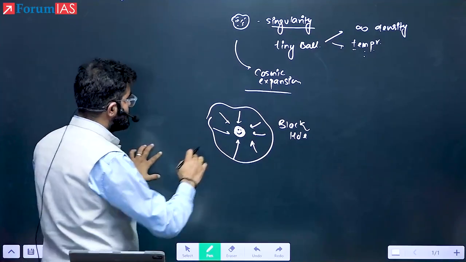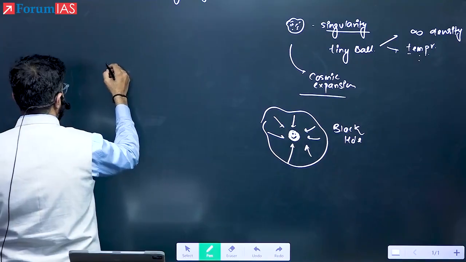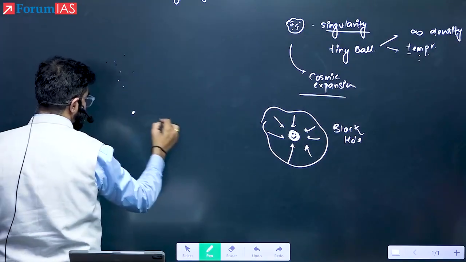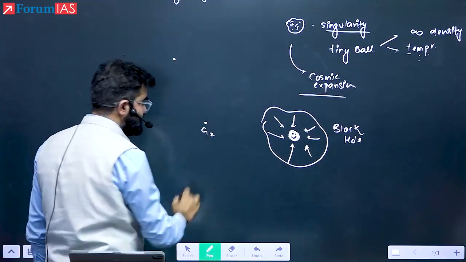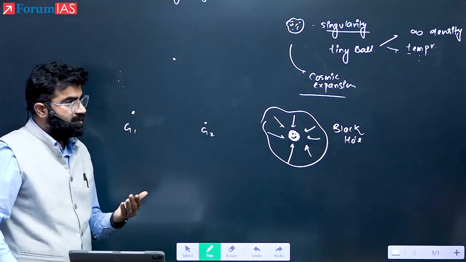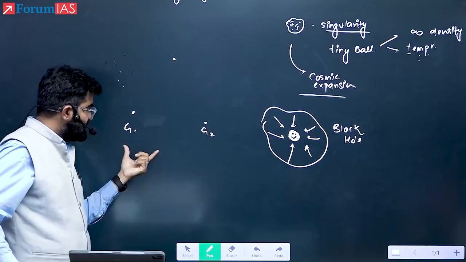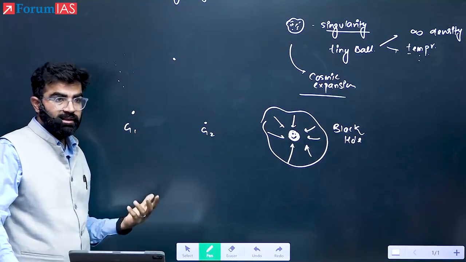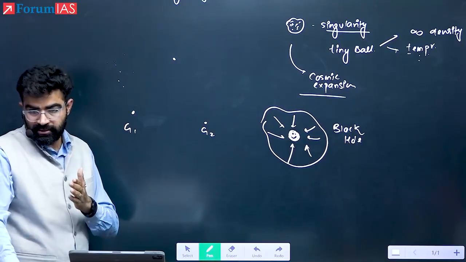Now, with this cosmic expansion, see here, for example, if we believe that the matter was coming out from here, let's say these are some objects which were coming out. I am considering them right now as galaxies. It is believed, and now it has been established by the theory given by Mr. Edwin Hubble, that the galaxies are still moving further away from each other as well as from a common point. And he described this phenomenon as redshift.